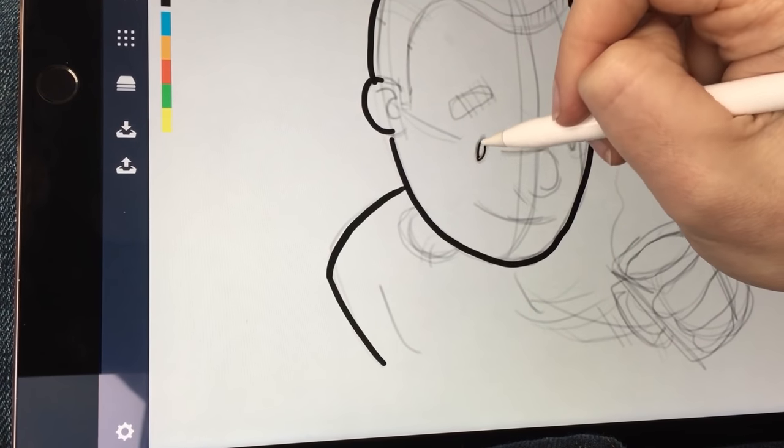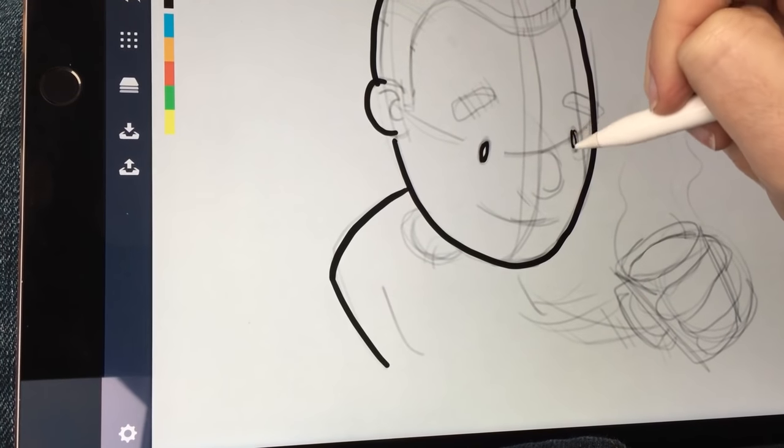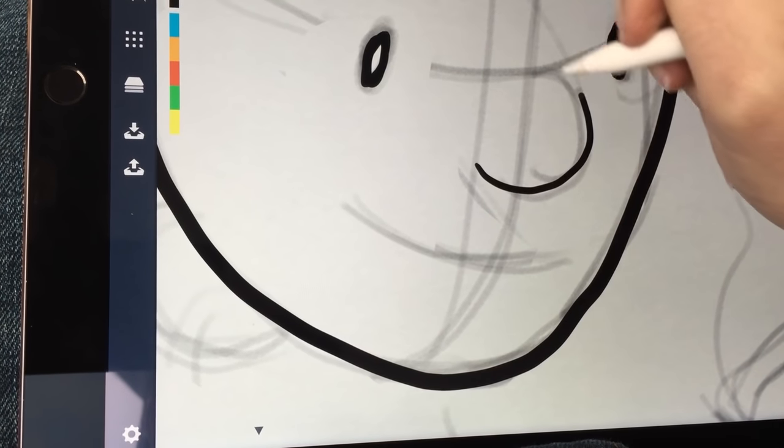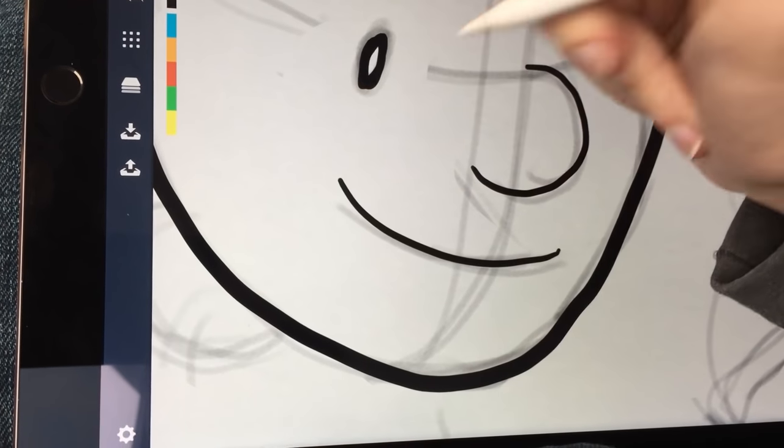In a desktop app, you have control over this because you can create your own brushes and create the sensitivity that you want. You don't necessarily have that kind of control in most apps on the iPad yet.